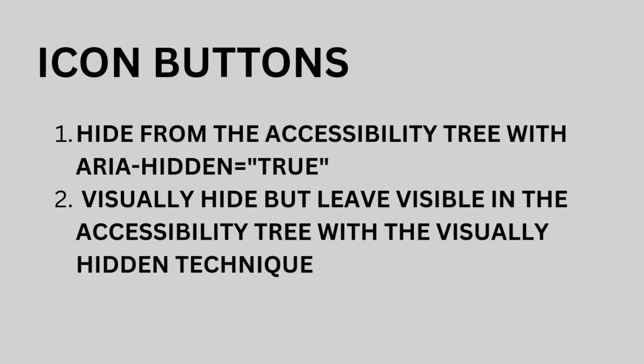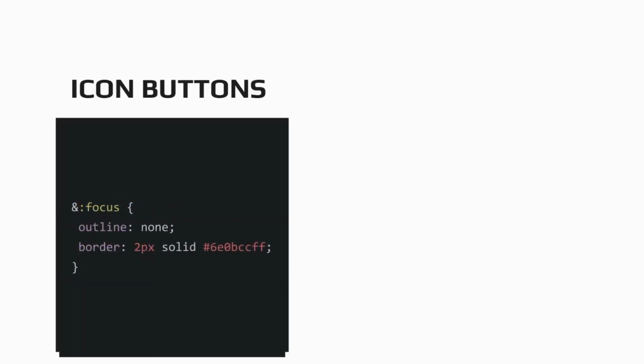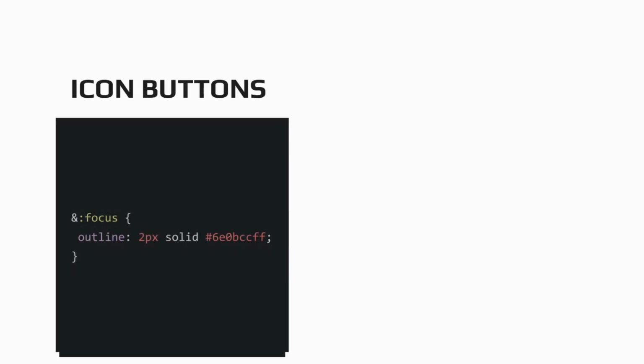If you want to hide something visually but to leave it in the accessibility tree, then you use the visually hidden snippet in CSS. And of course, it is important again to remember about focus states. Sometimes designers tell you to remove outline because they don't like the standard browser outline styling, but they sometimes do not suggest anything in return. Remind them that actually you can change the color if it is not what they want, or if it is so much critical, you need to add borders or something else instead of it, but focus state should be communicated.